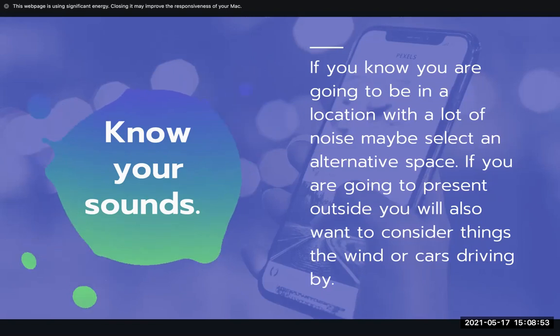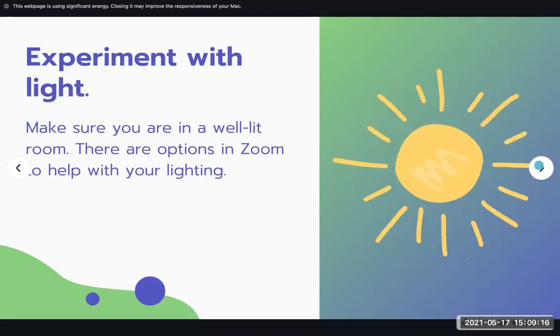And if we can't hear you, it's very difficult to actually understand what you're trying to inform us on, or what you're trying to persuade us on, what you're advocating for. So definitely take those things into consideration. If you're doing something outside, maybe just do a quick test video to see what the sound is like before you actually record your presentation.